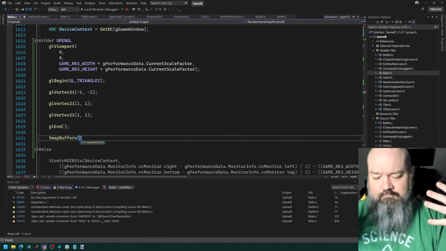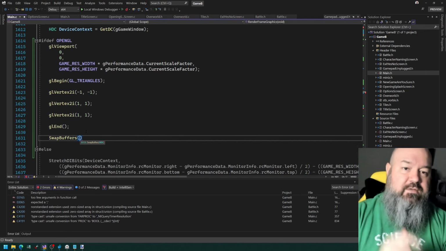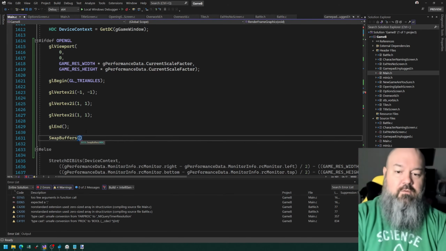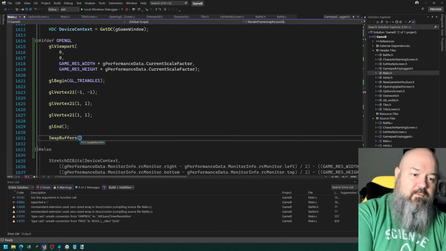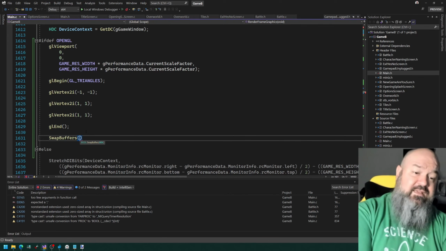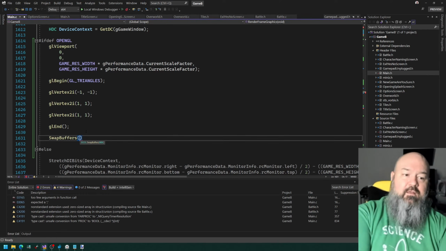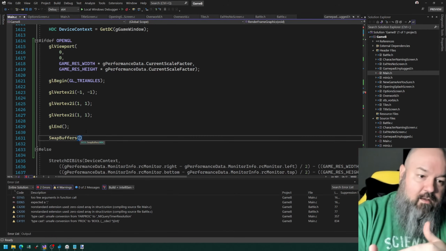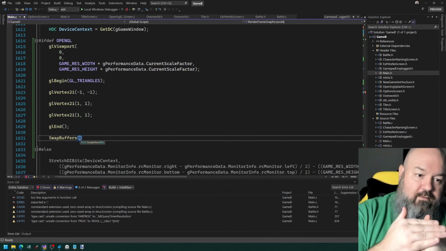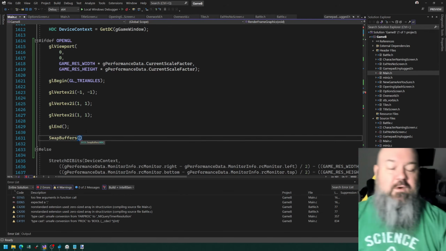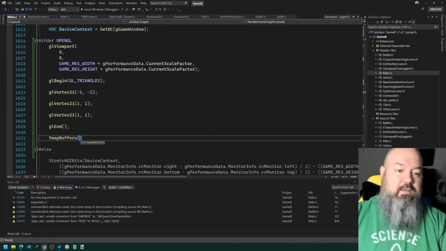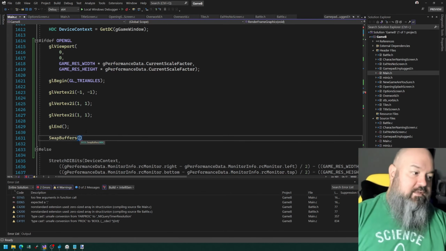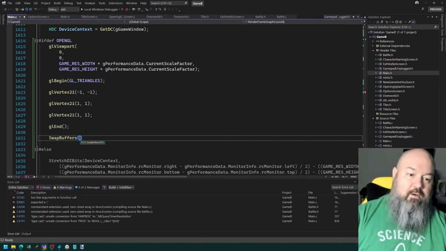And remember that because of our earlier call to that swap function we used to enable vsync, this swap buffers function is actually going to block until the next vsync, with the precision given to us by our video card driver.